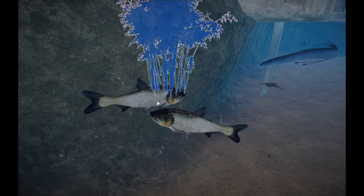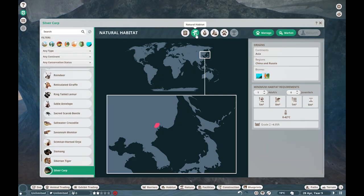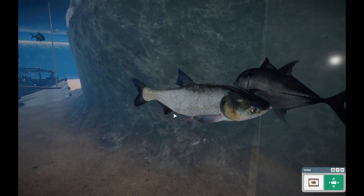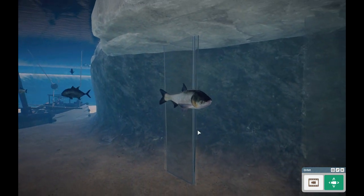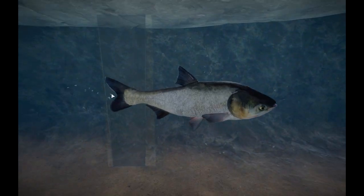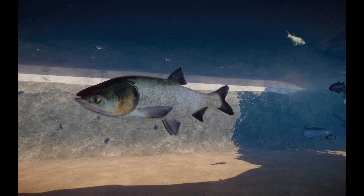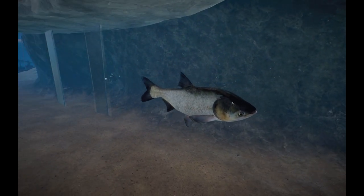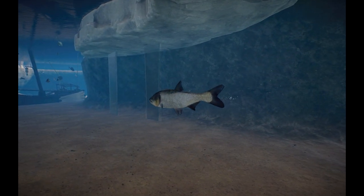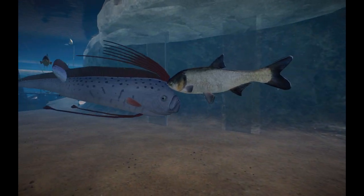Moving on from there — we're still not done with our carp, believe it or not. We have the silver carp. These guys are originally from China and Russia, kind of in the Amur River area. Not really bred — they're actually their own species, so these guys are completely wild. These guys are from the Amur region, so if you guys do want to cohabitate them with the Amur Leopard, they should be fine. Named aptly so because of their beautiful silver coloration. These guys are also pretty invasive in the United States — they were originally introduced to combat rapidly growing algae, but now they're kind of an invasive species on their own. So if you guys want to populate your rivers with these guys, I definitely suggest you check them out.